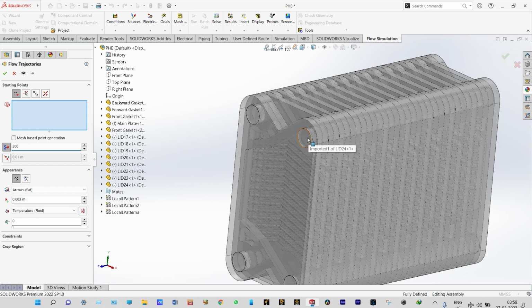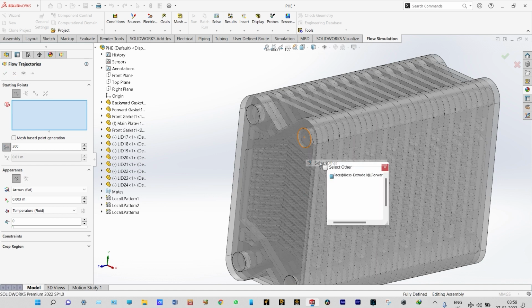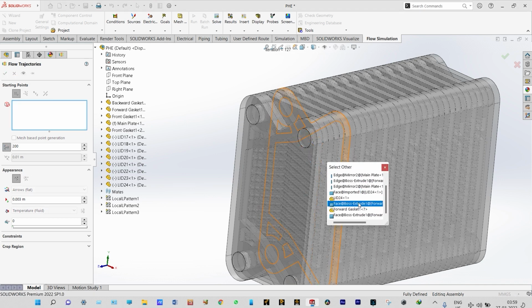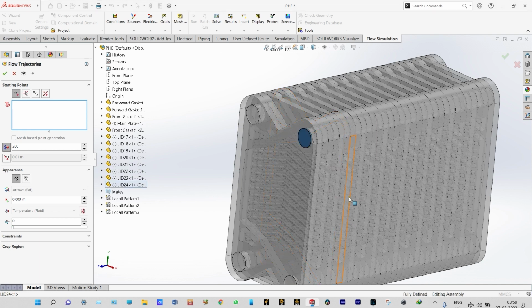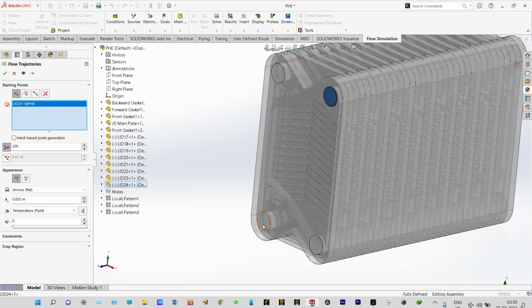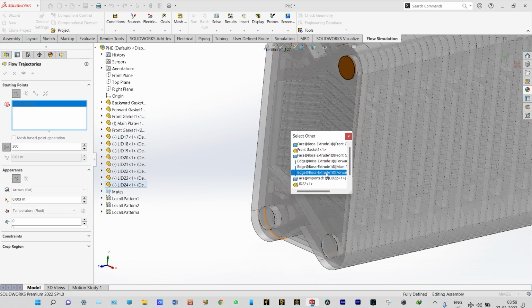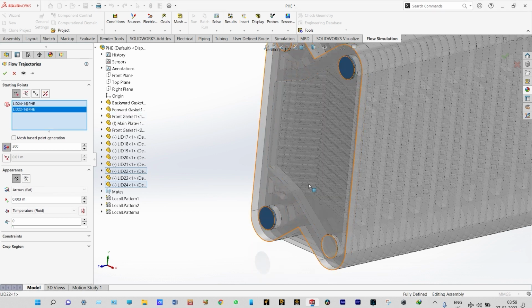Initially hot water was passing from this location. This is the lead. Select other. It will be lead number 24. Again you can select this one. Select other. It will be lead number 22.